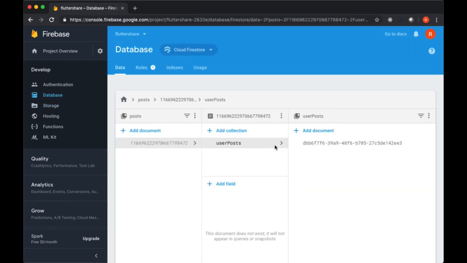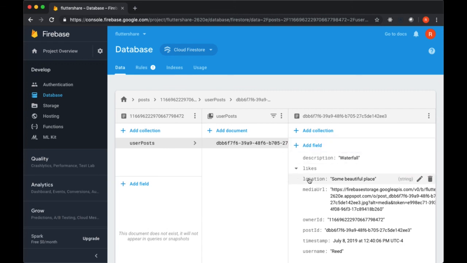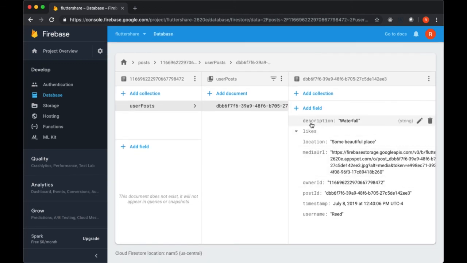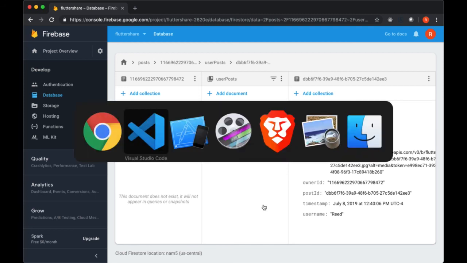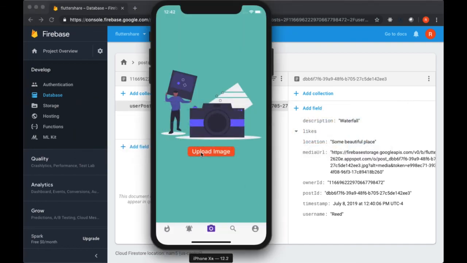So we have user posts, we have our one post, and we have all of the related information, our description, the likes map, location, the media URL from our uploaded file, the owner ID, the post ID, the timestamp, and the username for who created this.